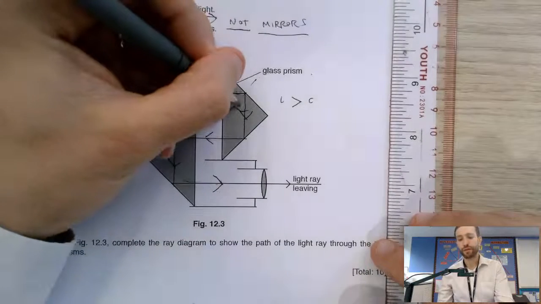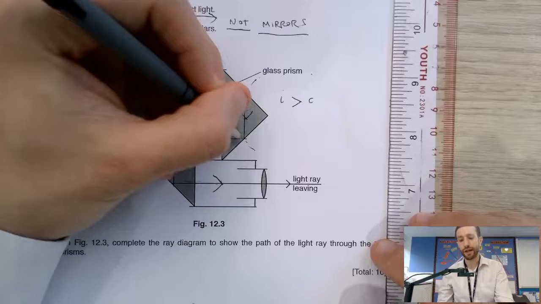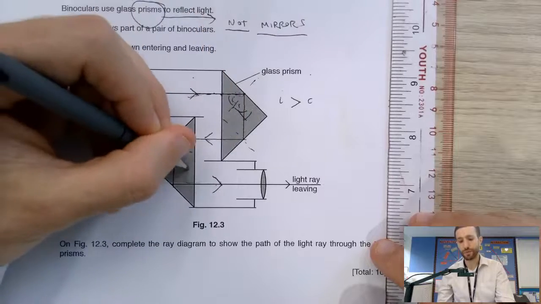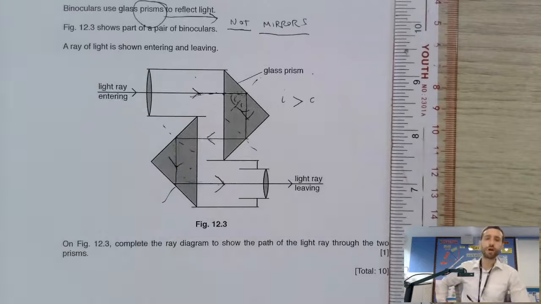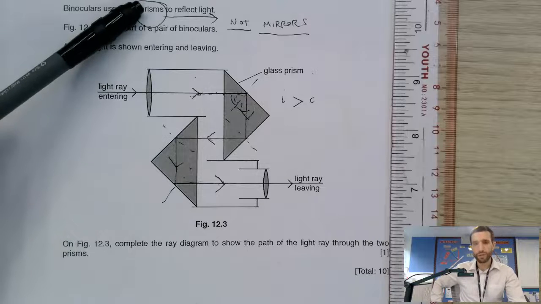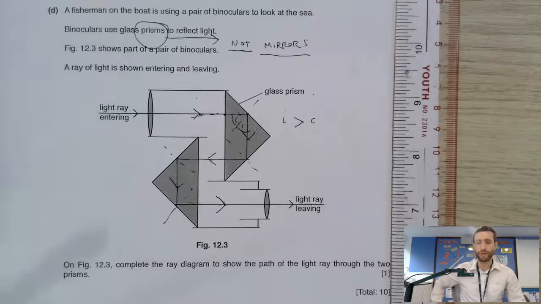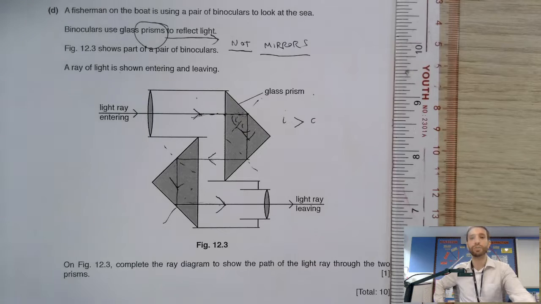These two angles, by the way, should be the same, again and again. You don't have to add all this, but I'm adding it so that we can understand it a little bit more. Note, it is a 1-mark question, so you're not expected to do much more with this, but I have seen people struggle with this quite a lot. The reason is that they think this thing is a mirror when it is quite clearly labeled as a prism. So be careful with those drawings, and be careful in reading the instructions when you see a question like this.